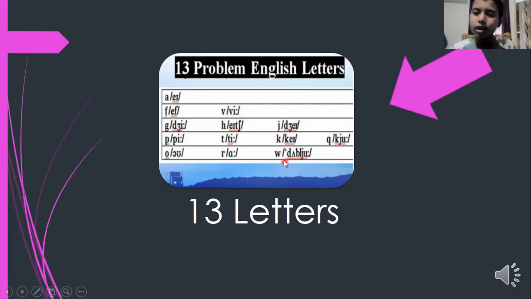E, double E, and it is better to pronounce it by dividing in two, because sometimes pronouncing together makes it a problem to understand, so it is better to pronounce it by dividing it. And also, if you want to pronounce it together, then it is correct, but you have to pronounce it understandably, not so speedily, not so incorrectly, so that the pronunciation of the letter W does not become bad.